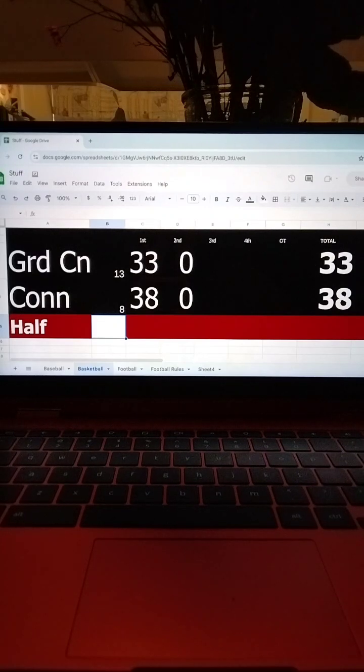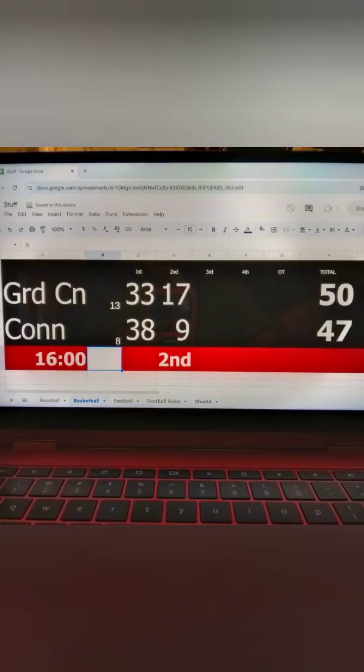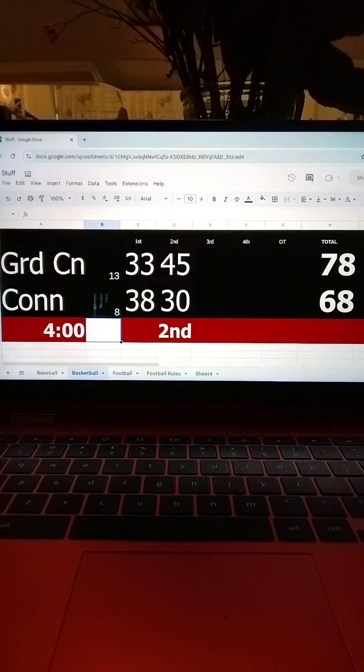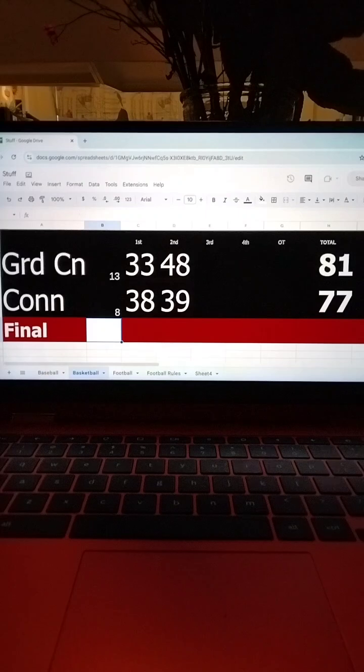Connecticut leading 38-33 at the half over Grand Canyon. And we are 4 minutes away from another double-digit seed advancing to the Elite Eight. Grand Canyon up by 10. Unbelievable. Grand Canyon, the 13th seed, knocks off the number 8 seed, Connecticut, to advance to the Elite Eight. Another double-digit seed in the Elite Eight.